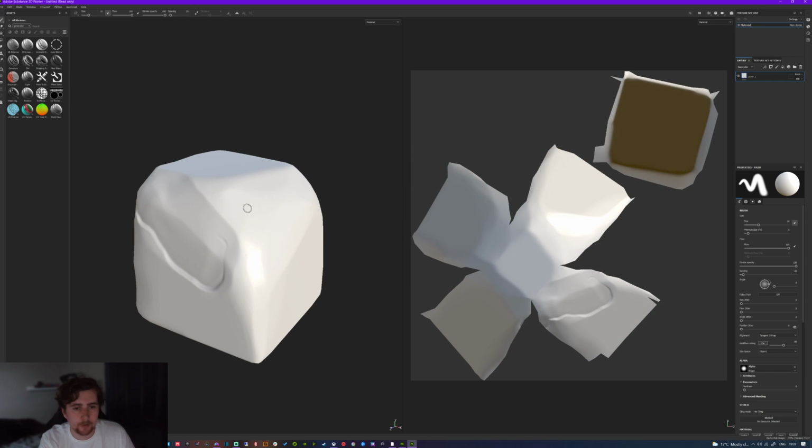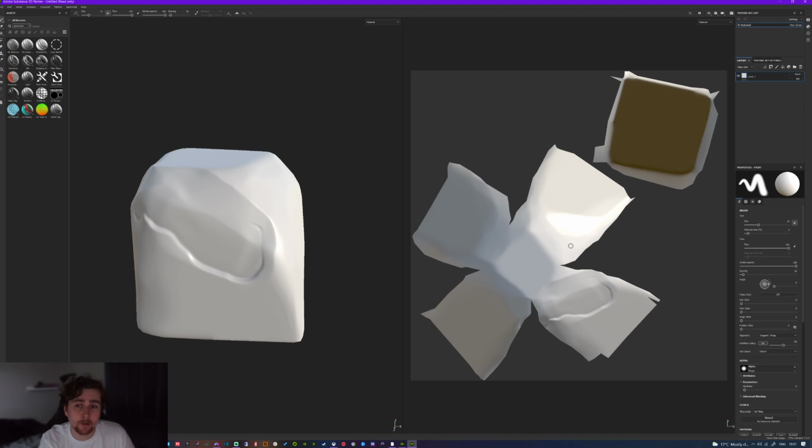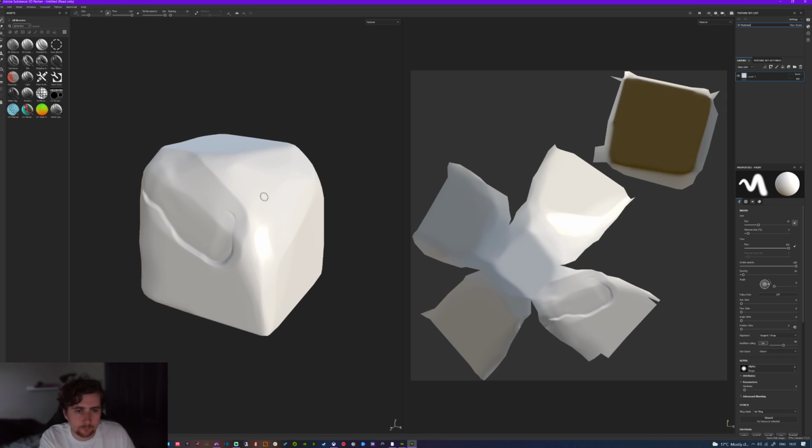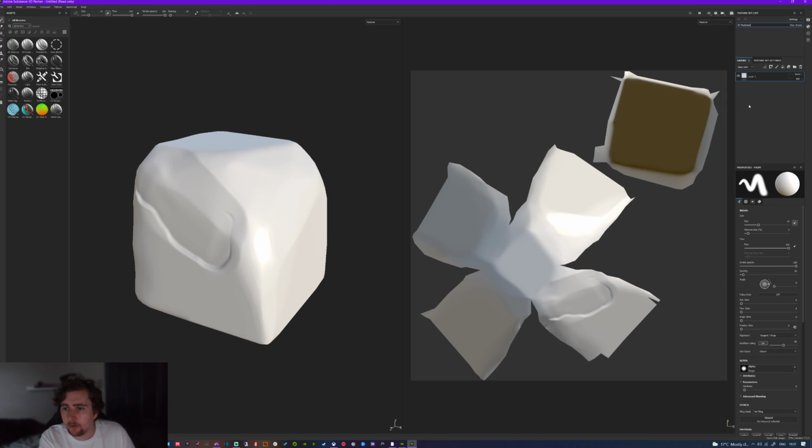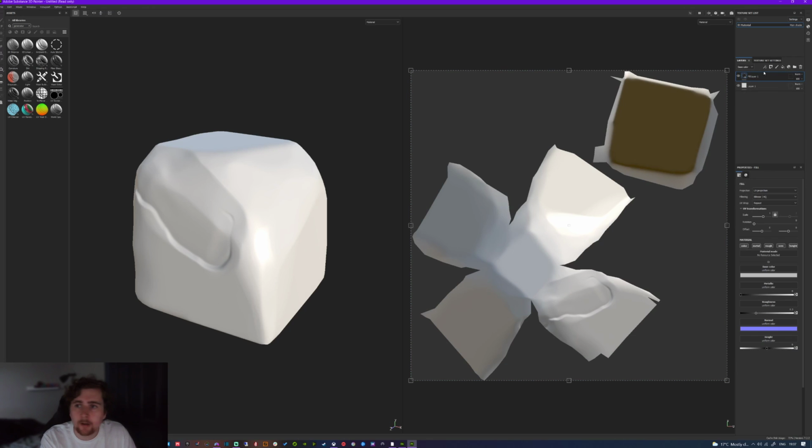And now that it's baked, not perfectly, the UV map isn't great, but it is square, and it does need to be square, as we will look at in a minute. So we got ourselves that, and I'm going to go add a new layer, and then I'm going to add a generator to this layer.